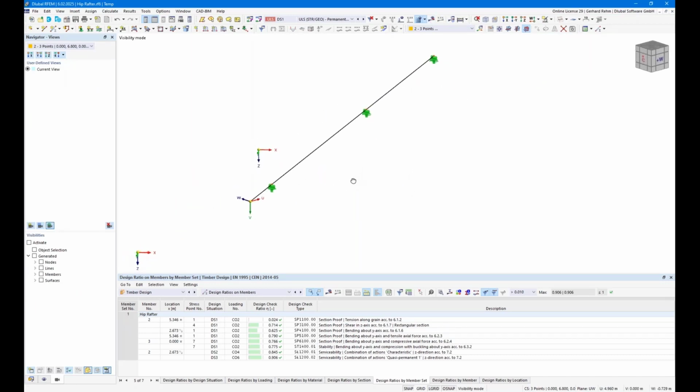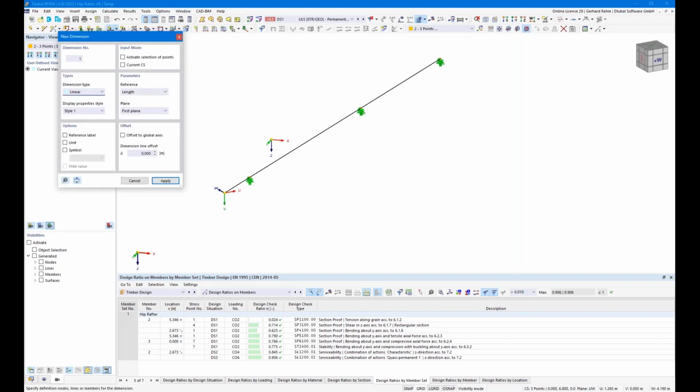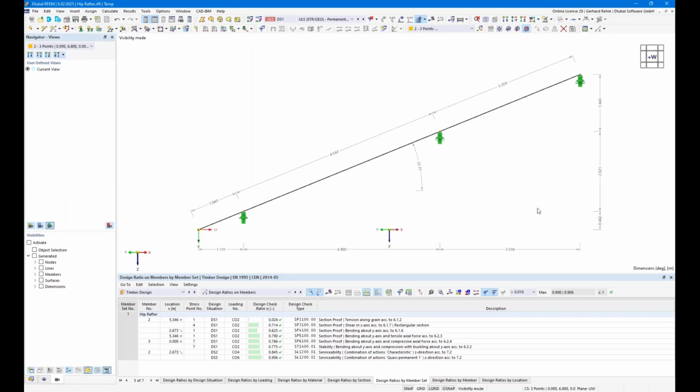Let's create a few views. One view should be the geometry, loads, internal forces, design, for example. This helps me afterwards to create pictures easily for the printout report. So for the geometry, of course, I need a dimensioning. So in the current coordinate system, for this rafter here, second plane, and the offset should be 0.5. For projection in U direction, the first plane, and we define 0.5 meters, and the same for the projection in V direction, 0.5 meter. So that's it. We need to define a slope dimensioning. Okay, and that's it. That's actually all about the geometry.